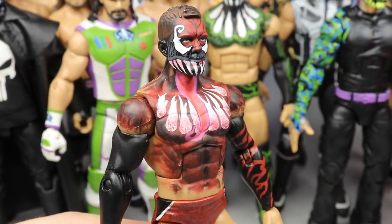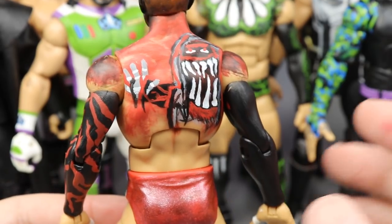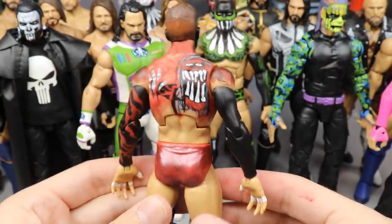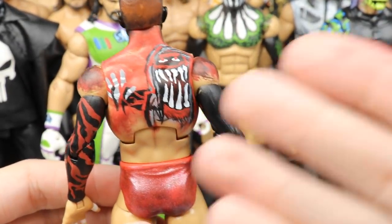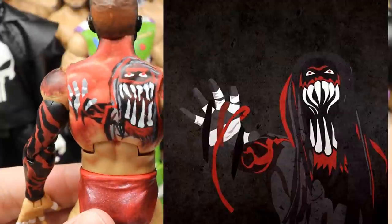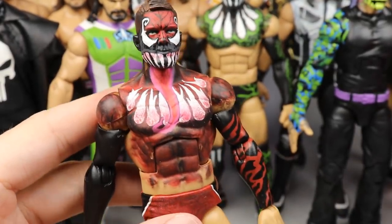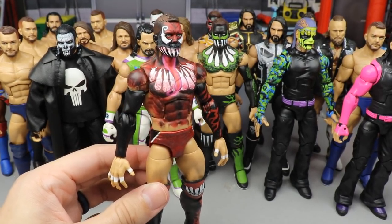Not only do we have this on the front, but I did do a back design — three, two, one. You have a faded red sunset-type background and then an outline of demon Finn Bálor stretching out his hand — kind of like a silhouette slash art background, not super detailed, just shadows and a nice outline. I might add some black fading in, but I think it looks fantastic as a free-handed paint job. I'll bring up the logo that inspired it so you guys can see. The red fades into the back of the head with the black. I put a black wash over the hair because that's what he did for demon attire nights, adding black paint to his hair to make it appear darker.